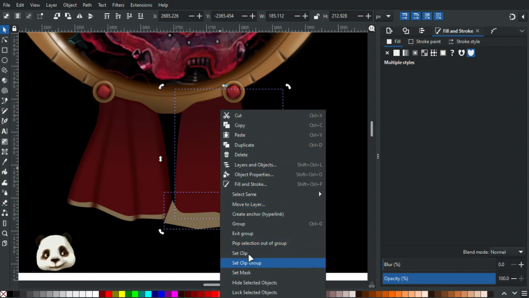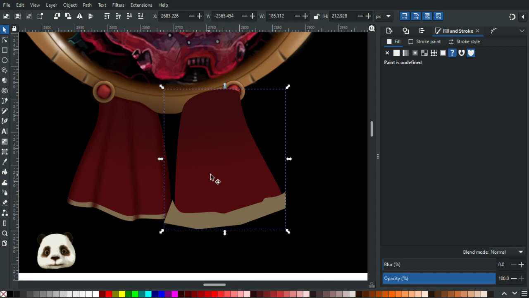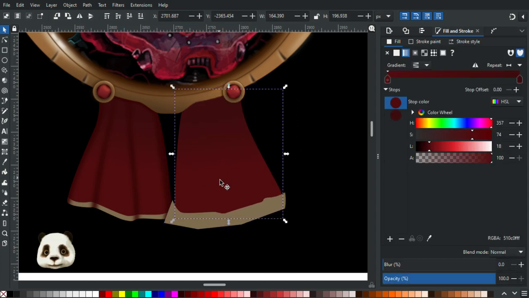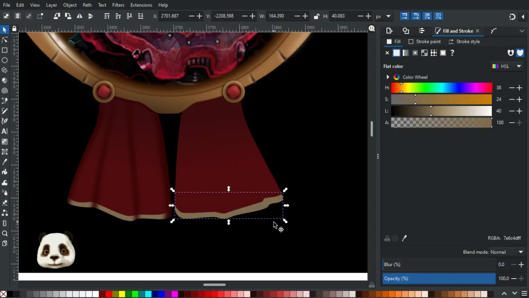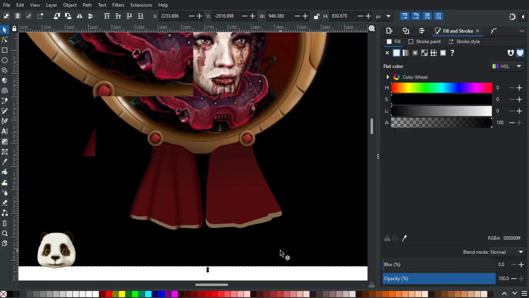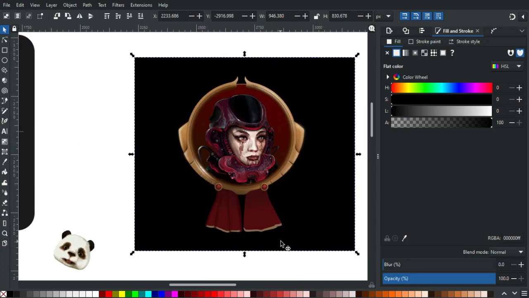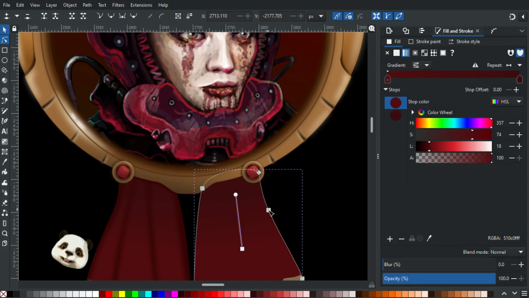Set mask, set clip. Oh gosh, the other way. Oof. Yeah, I can go with this. But again, I feel like we're getting robbed here in the middle for some reason.